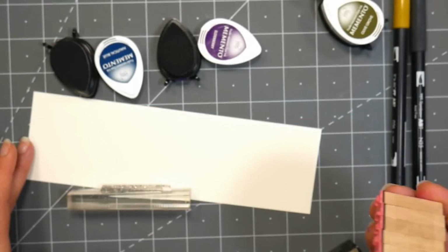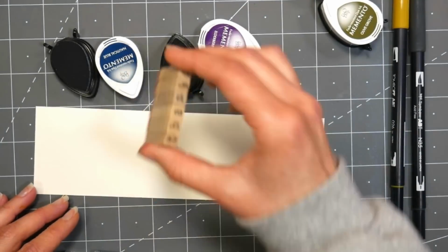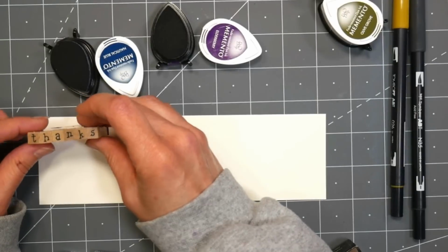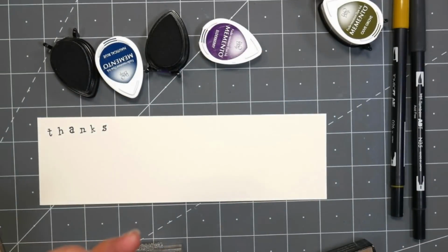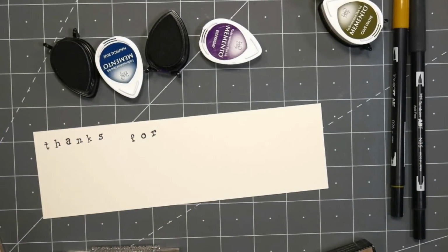Now, they make stamps you can buy that snap together in a grid, but they're kind of expensive, and I don't know how well they actually stamp. So this works for me, and they're certainly cheap enough. Those are like an impulse item I pick up sometimes when I'm in the big box craft stores, but I do use them, and I find them so handy if you don't have just the right sentiment or you want to make up your own, which I'm doing here.